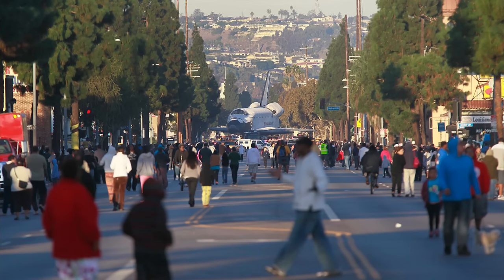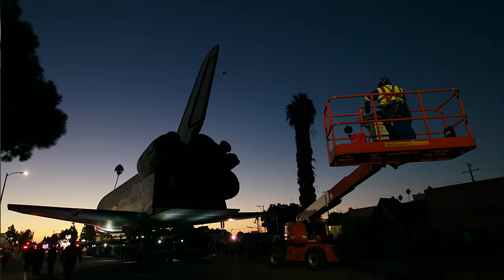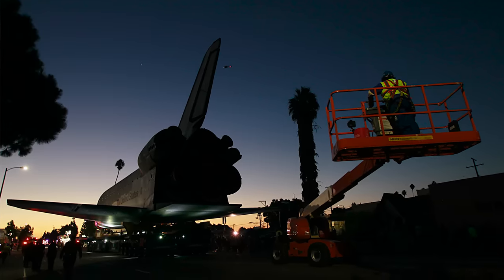The trees were probably the most controversial part of the entire shuttle move project, with around 400 needing to be cut down along the route, often in the median between travel lanes. Many in the affected communities felt that having a space shuttle in their science museum wasn't worth the cost of those trees, several of which were decades old. To try and make up for the loss, the Science Center pledged to replace all the trees that were removed 2 to 1, and committed to maintain the new trees for at least 2 years, all at a cost of about $2 million. But the tall pines along MLK Boulevard were planted in honor of the famed civil rights leader and deemed too important to remove — instead, the shuttle zigzagged its way between the trees on its way to the Science Center.